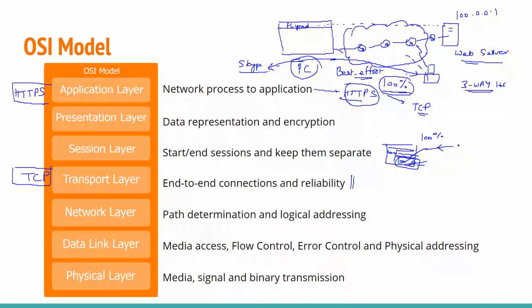Whoever has sent it, that goes to the email server and it's loaded there. So when you open up a client, you see the content of what you have in the email server, right? So you need 100% data in that case. It's not best effort delivery that you're looking at. Speed does not matter. Even if there is a lag, a bit of slowness in the way you receive the data, that's fine. It's acceptable. But you want 100% data to come in.